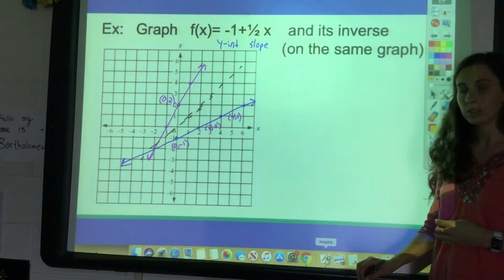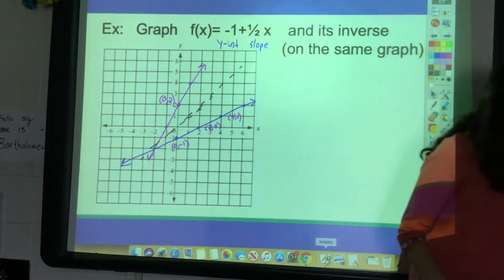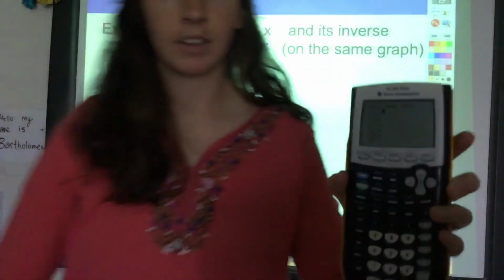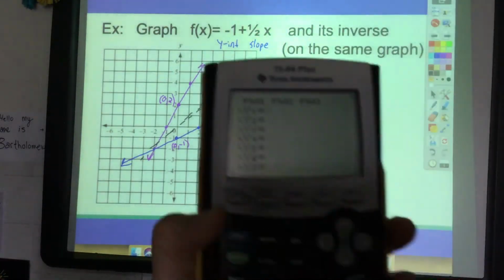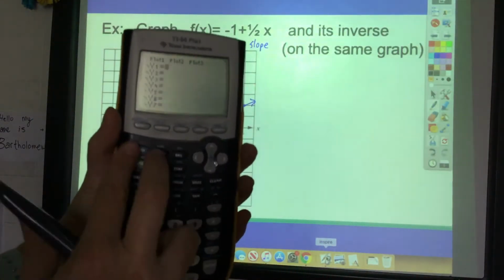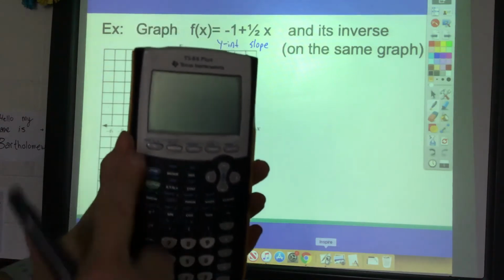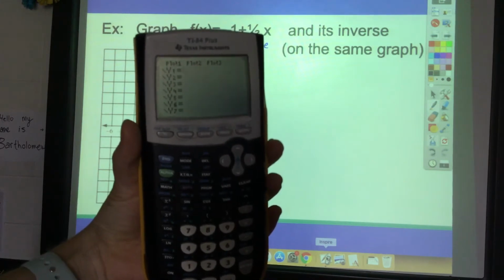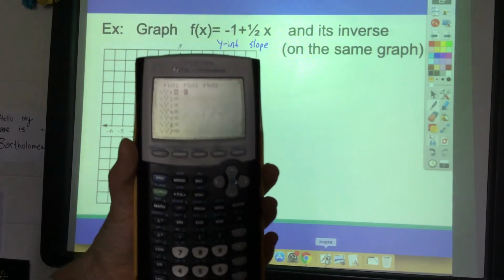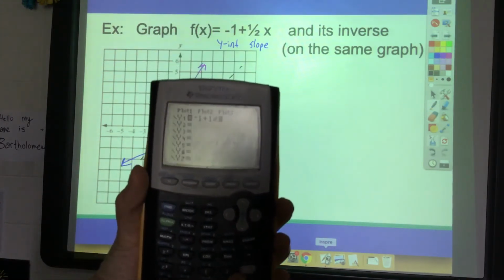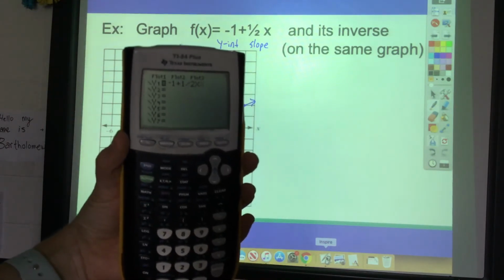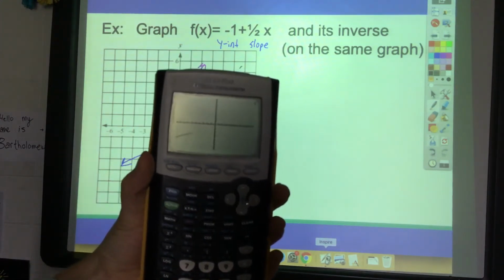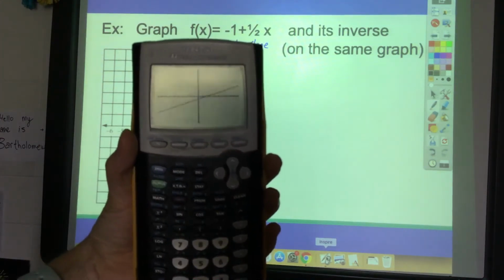Another way is you could use a graphing calculator. So let me attempt to hold this up to the screen here. All right, here's a graphing calculator, nice TI-84. Remember, the way you do all the graphing is all these 5 buttons up here. So if I go to y equals, I can type in my equation, which was -1 plus 1/2 x. There it is. And then you can hit graph. If you need to, go zoom 6 to get to that standard screen. Then hit graph, and there's my graph.